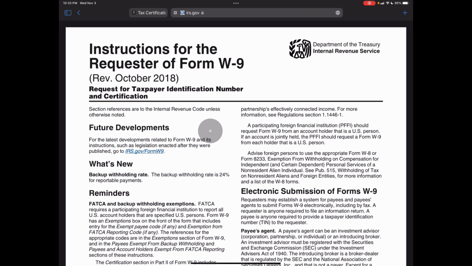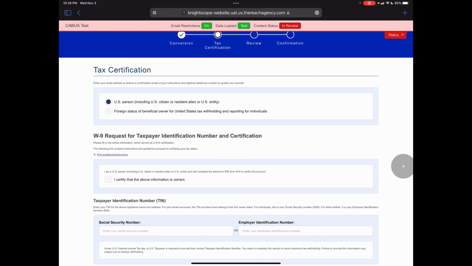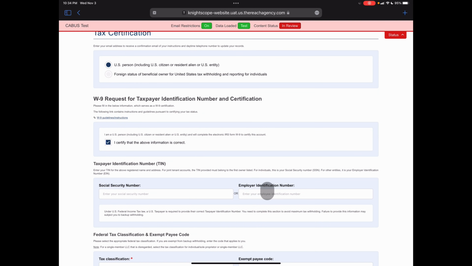When I am done reviewing, I will hit the back button. I will then select the box to certify that the above information is correct. I will then proceed to provide my tax information. I will provide a test Social Security number for this demo.